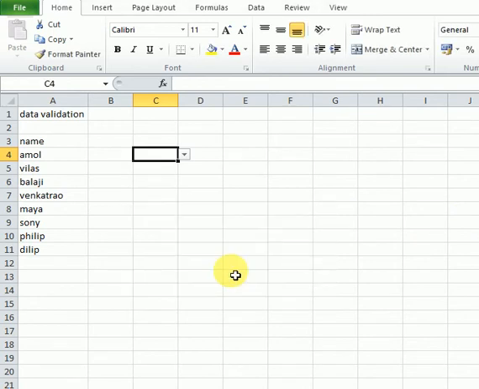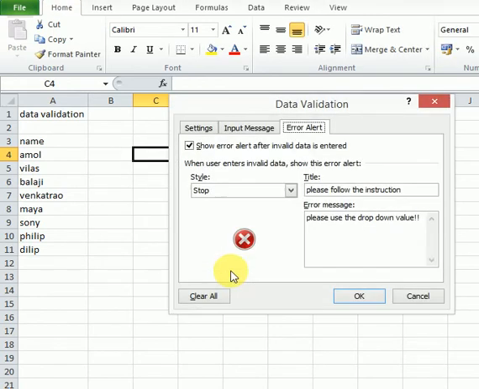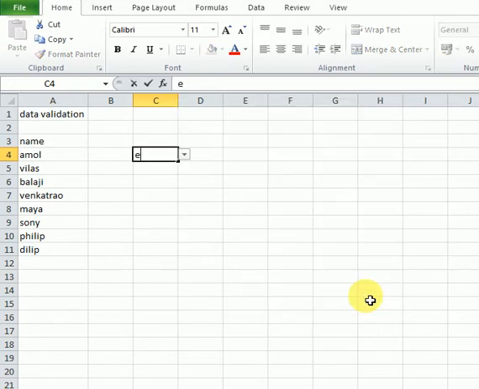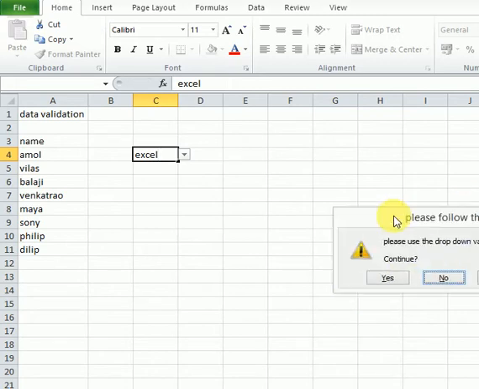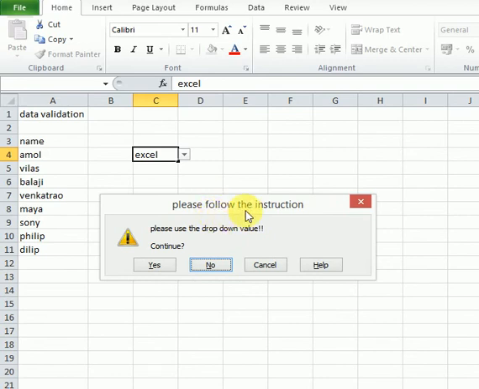Okay, cancel. Then we'll do the warning. Same thing, only the warning. Previously it was stop, a cross with a red mark. Now warning is within yellow. We'll keep the title and the error message the same. Excel: it says please follow the instruction, please use the drop down value.